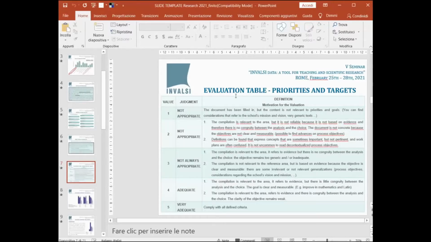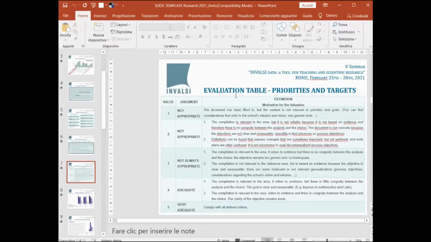The document is not concrete because the objectives are not clear and measurable, and you can find definitions that express concepts that are sometimes important but not pertinent, and work plans are often confused. It is not uncommon to read the decontextualized process objective.